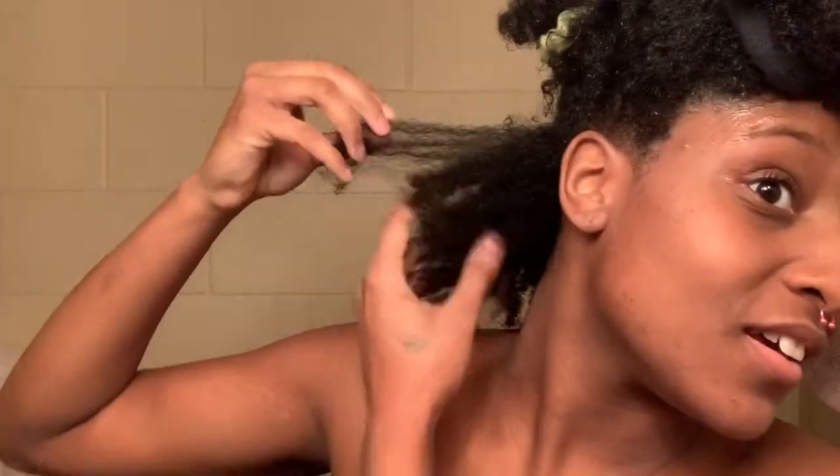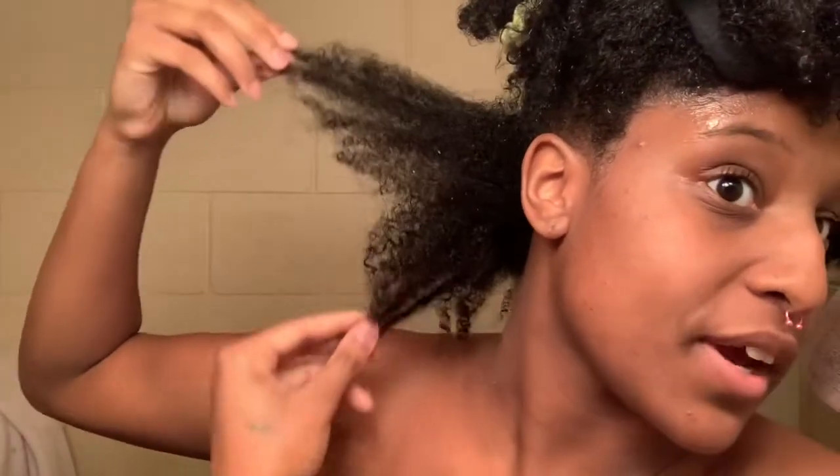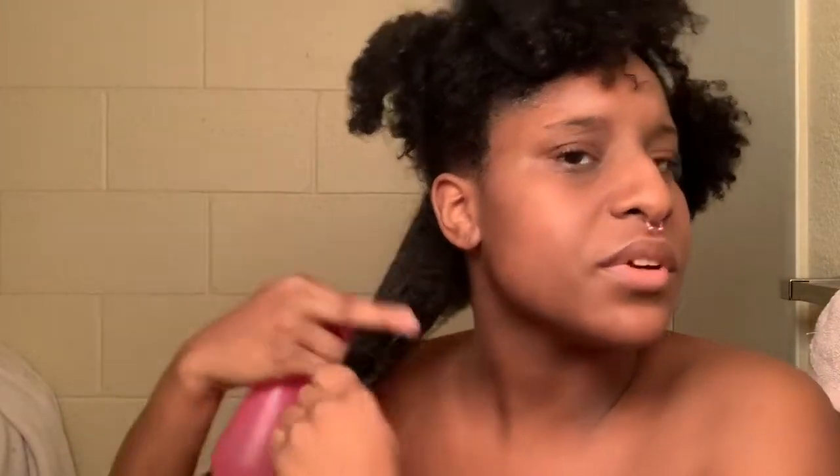Now, this is what she looked like. She's drying out. No biggie. Get your water. Don't be afraid to re-wet it. Like, it's not that deep. And I do squeeze it because I mentally feel like it's doing something. Is it? I don't know, but I feel like it is.